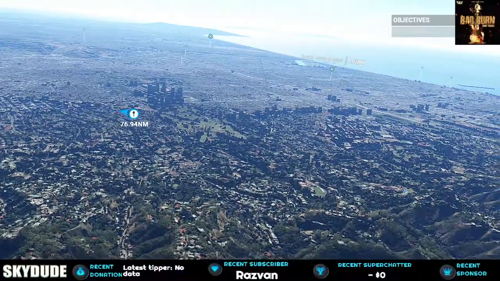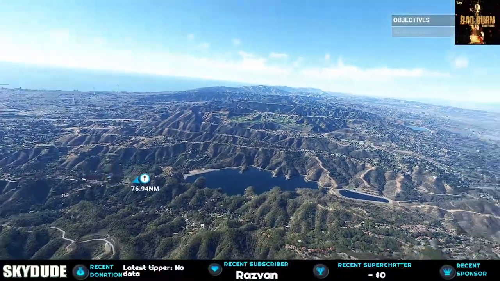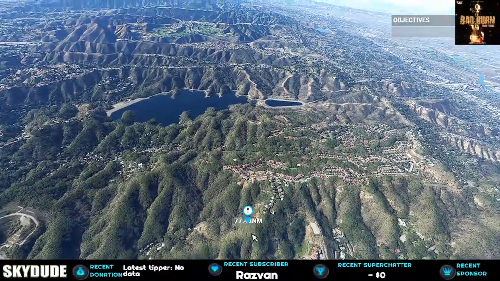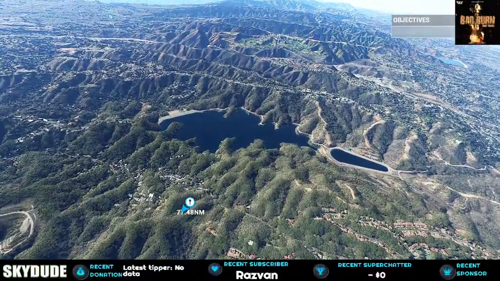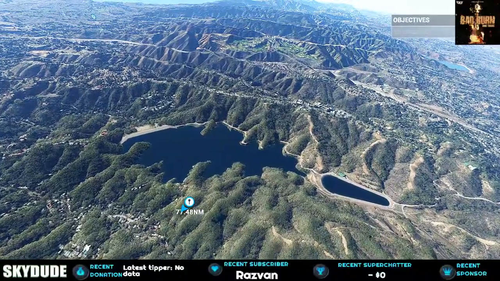Stone Canyon Reservoir and Upper Stone Canyon Reservoir are adjoining reservoirs in the Westside region of Los Angeles, California. Situated in the Santa Monica Mountains at 847 feet above sea level, the reservoirs lie in the Bel Air neighborhood, south of Mulholland Drive and west of North Beverly Glen Boulevard.